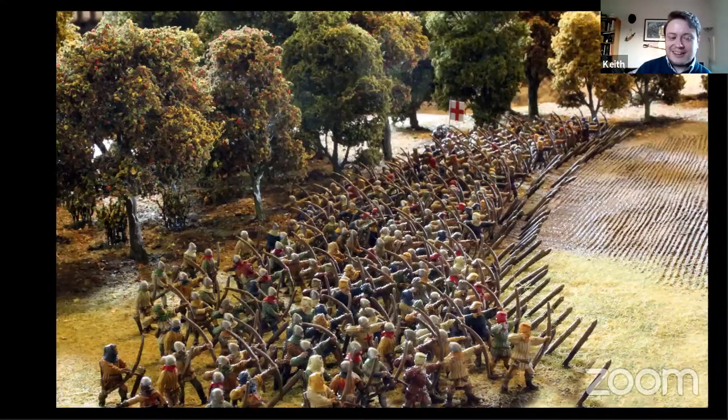But actually, if the English archers were keeping up that rate of arrow fire all the time, they would have been out of arrows within something like 2 minutes, some people have estimated. So that's a bit of a myth of the battle. Obviously, they played a crucial role. But thousands and thousands of arrows constantly raining down all the time, I don't think really happened. They might have done it occasionally, but most of the shots they took would have been more carefully aimed. Well placed.